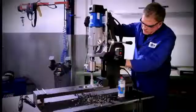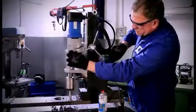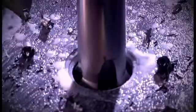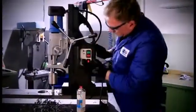The tap automatically draws itself into the material and you just have to follow with the machine slide by applying light pressure. Check if the tap has reached the required cutting length. If so, change to counterclockwise rotation and immediately remove the tap from the tap hole by moving the machine slide upwards. By doing so, damage to the thread is prevented.